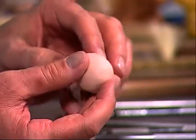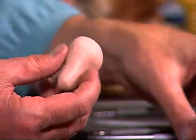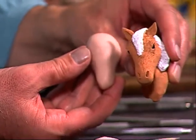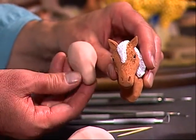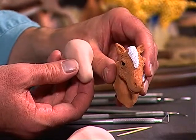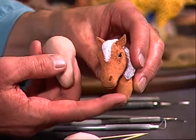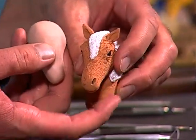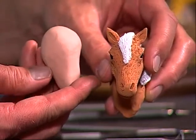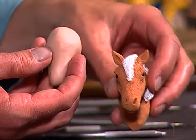And I'm just going to look at it, so I want to make sure it's matching my model horse head. See how the shape is very similar now? That's basically what I'm doing. I'm just going to work it a little bit more, and you can almost see how it's wider in here. And see my finger running it there, how it's wider. And you can see it's wider here. See my thumb, I'm rubbing it against there. And then over here, it's wider. So that's the shape that you want.